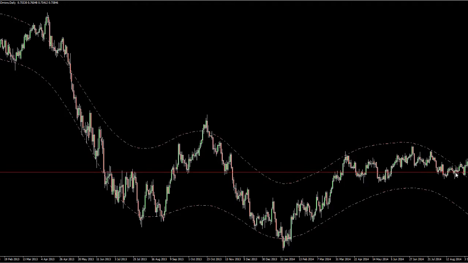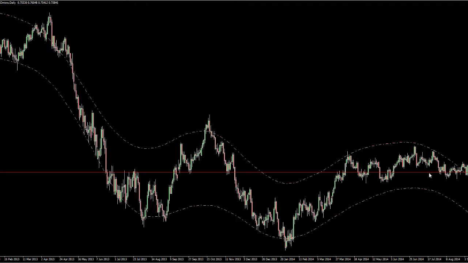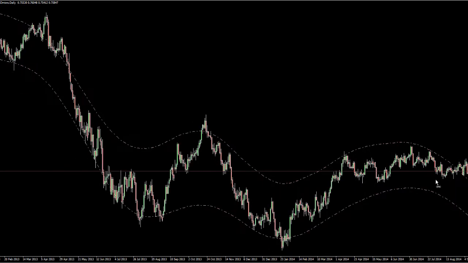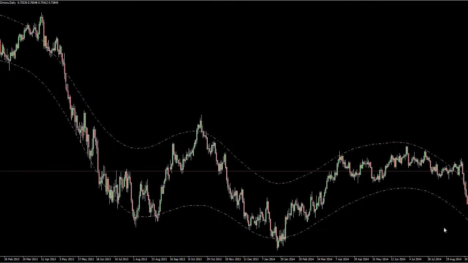So for me personally, my stop would be about there, just above the candle. Let's go there. Oh crap, stopped there. And then your order will be down here somewhere. You would target the bottom part of the range, or you do smart stop placement. Unfortunately, we've just seen what happened there. We know it's going to go down pretty much, which is a bit annoying really, because I can't show you the actual way I would trade it.